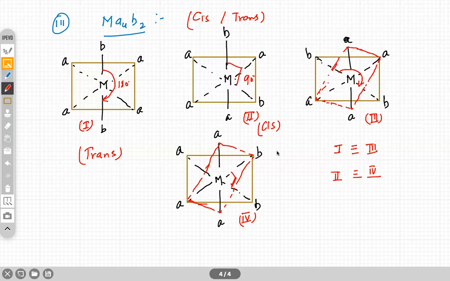Is it clear? Yes, sir. You need to change the relative position. If it is not changing, then the molecule is the same, identical only. Here if you compare, another thing also, the 2B is at 90 degree from all the A ligands, right? Here also we have the same thing. This B, if you see, is at 90 degree from all the A ligands. You see, this angle is 90, this angle is 90, this angle is 90, this angle is also 90. All the angles are 90 here. Hence, the molecules are identical. Many different ways you can think of the structure, right?